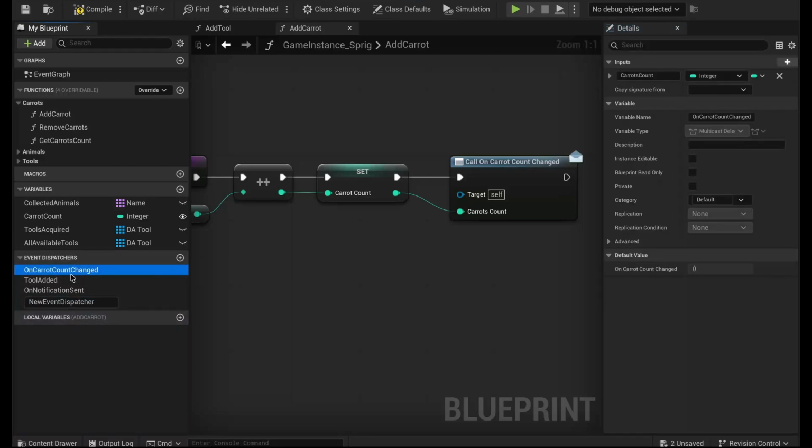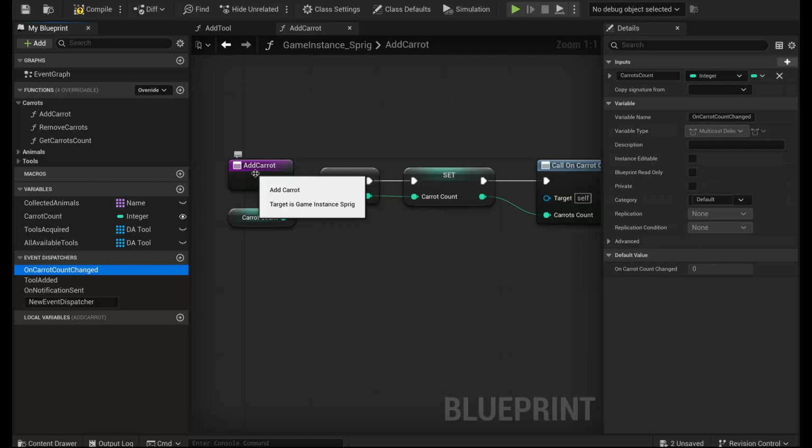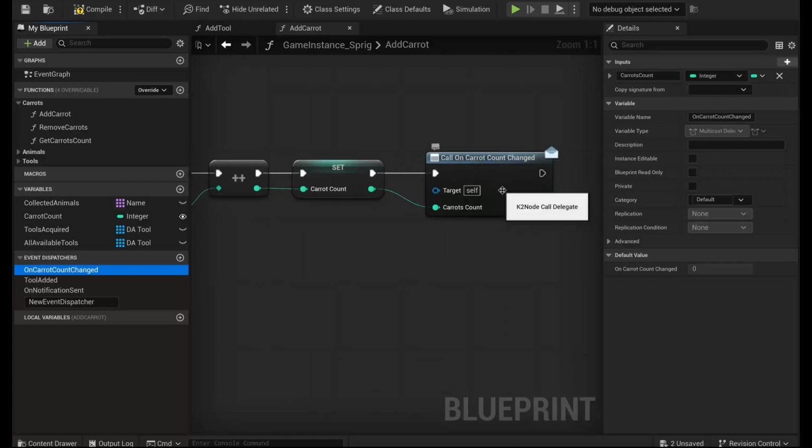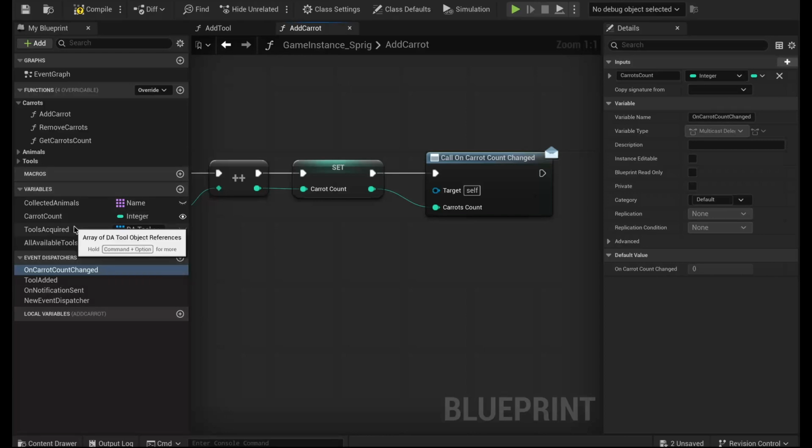So you have that on carrot count change, and that's a dispatcher that will send that information: how many carrots have been collected. Wherever I add the carrot, I dispatch that information to whoever will be listening to it. That's the key functionality in between my storing the data here. That will be global data, stored in a game instance that is not going to change.